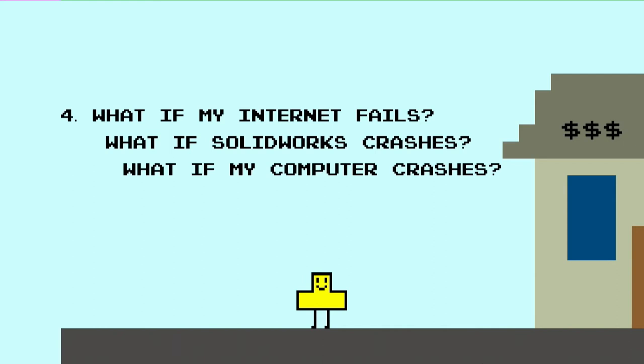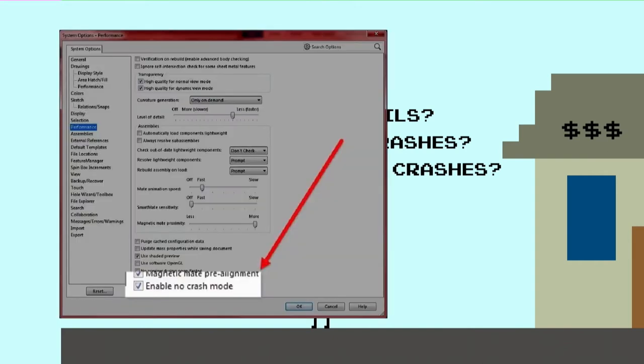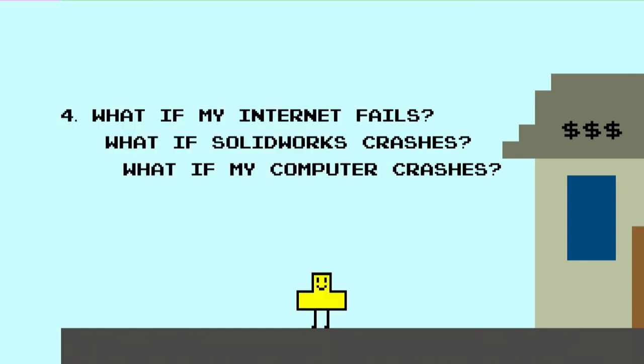So what if SOLIDWORKS crashes? Well, actually, that's an easy fix, and I bet you didn't know this. If you go to options, system options, on the left-hand side, you go to performance, and you tick a little checkbox that says enable no crash mode. And there, it's all fixed. Okay, but in all seriousness, we're CAD guys. Remember to save often. Save after every question, and there's going to be more benefits to that. I'll tell you that in a second.